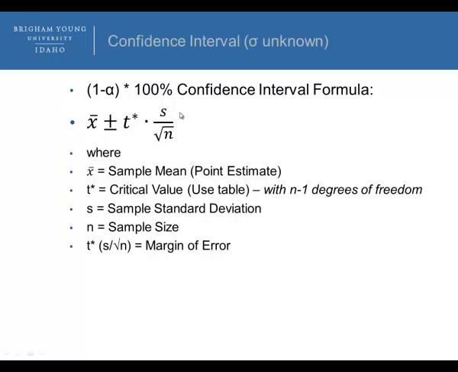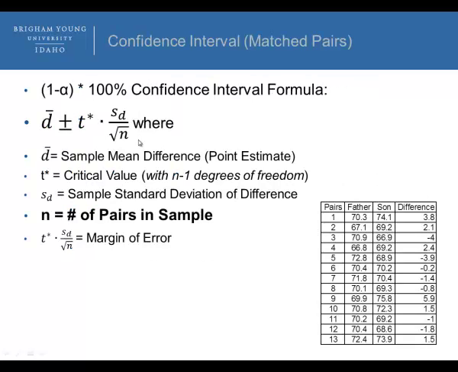However, we used SPSS or Excel to calculate our confidence interval, okay? And it's the same with this confidence interval where we dealt with matched pairs, where we have a sample mean difference plus or minus a margin of error, where we take a critical value from the t-distribution times the sample standard deviation of the difference, divided by the square root of our sample size, where n is the number of pairs in our sample, okay? And so we take a point estimate plus or minus a margin of error, and we would also use Excel or SPSS to calculate our confidence interval.